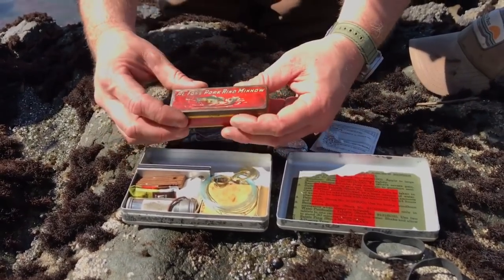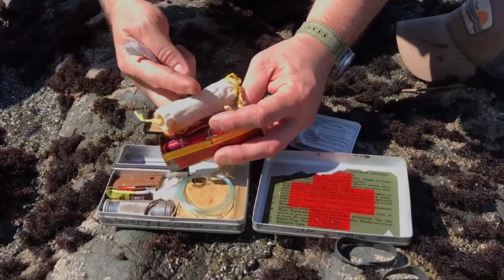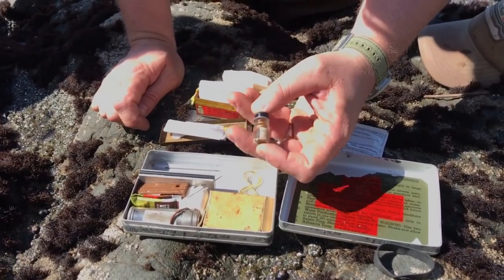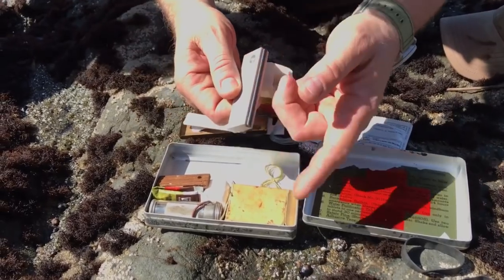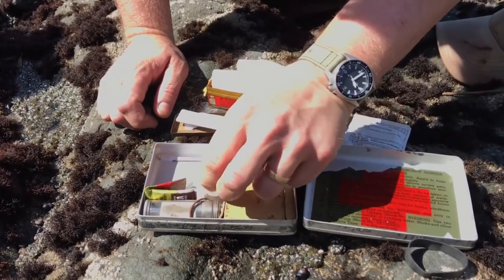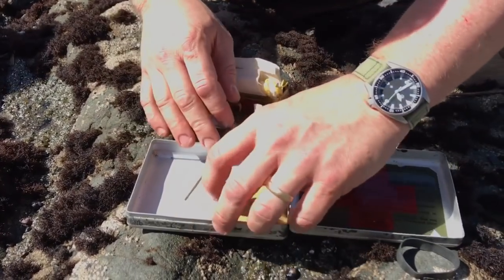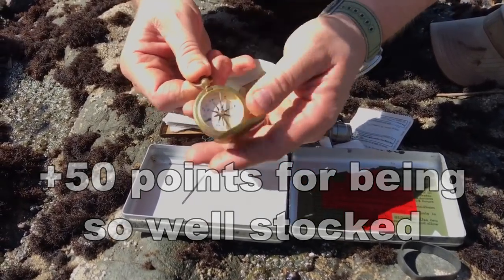This is most of my fishing kit — it's in my grandpa's old lure box. Sandbags for turning into weights, and it's got some lures and fishing line. These water purification tablets I replaced with new ones because the originals are like 50 years old. This is a magnesium bar with a ferro rod — you scrape the magnesium, strike the ferro rod, and it lights the magnesium on fire. There's braided fishing line, surgical tape, coffee, a marble match safe, some lifeboat matches, and my grandpa's compass from when he was in the Army Air Corps — about a World War II era compass.